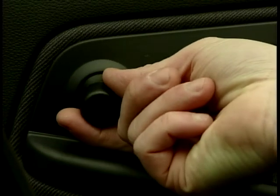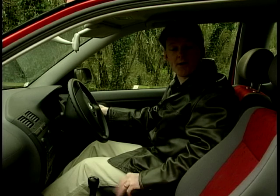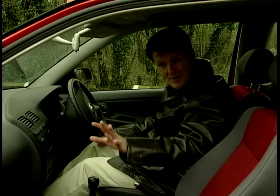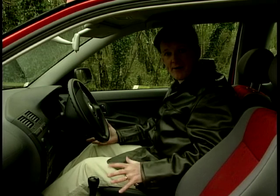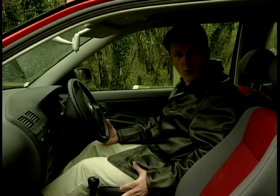And look at this, it must actually be harder to fit manual wing mirror adjusters to cars these days rather than electric ones. A whole load of rods inside the cars rather than just wires. And if you need to adjust the passenger side mirror, you have to lean across to make that adjustment. Now surely we can expect better these days. Interior space inside the Ibiza is fine too. The seats are VW firm but orthopedically sound. Rear space is okay for small passengers, even on long journeys.